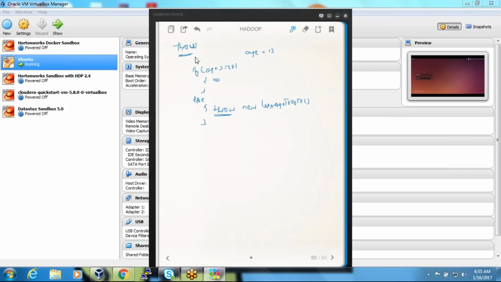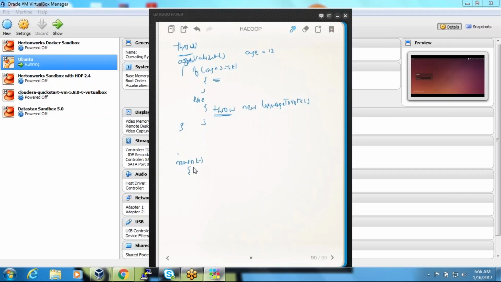Let's assume my method name is age validate. This age validate method is getting called from the main method. I'm taking main as simple brackets.